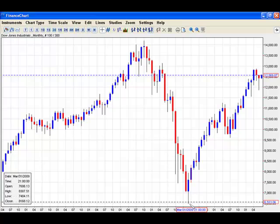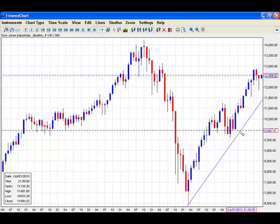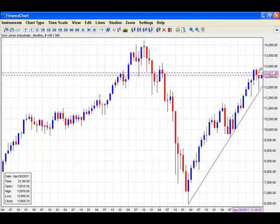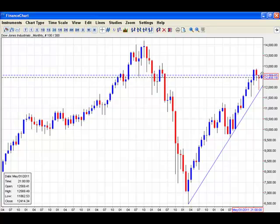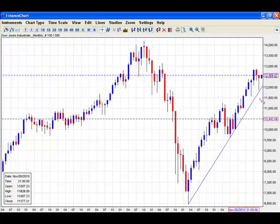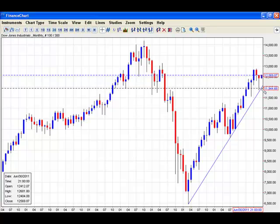Let's have a look at the Dow Jones Industrials based on the broader market analysis, looking at the monthly chart. If you've been a frequent, consistent listener of my updates, last month, almost at the very beginning, I stated in terms of the Dow that the odds and probability to fill in the gap and create a new higher low in order to fulfill the primary uptrend is more than likely to happen.